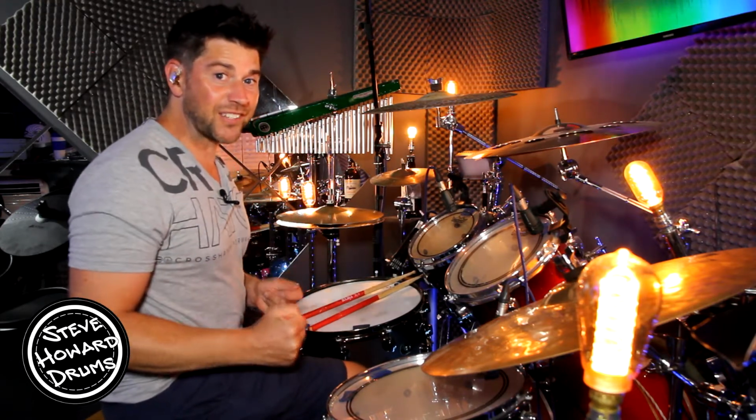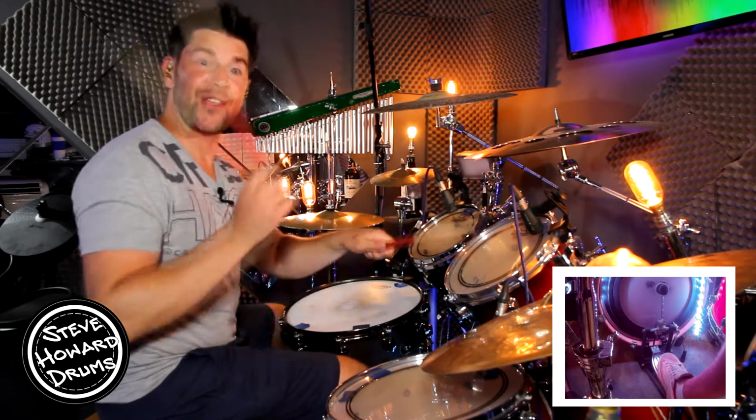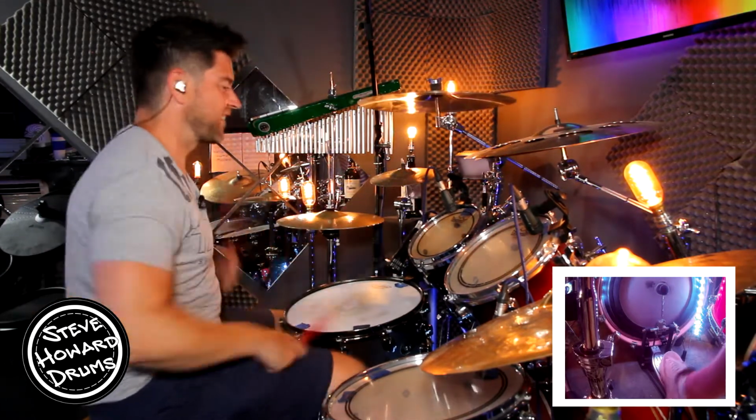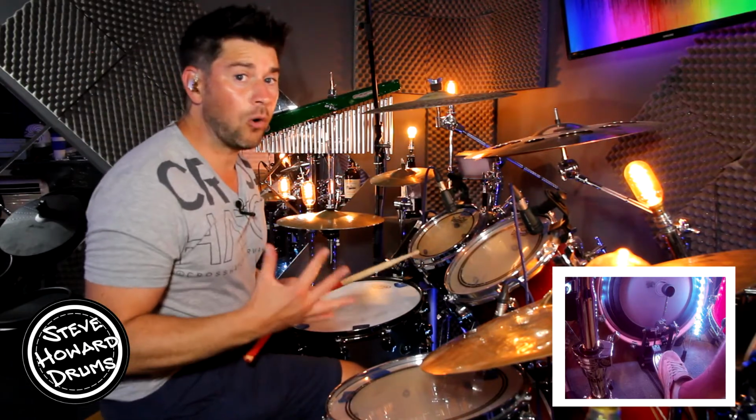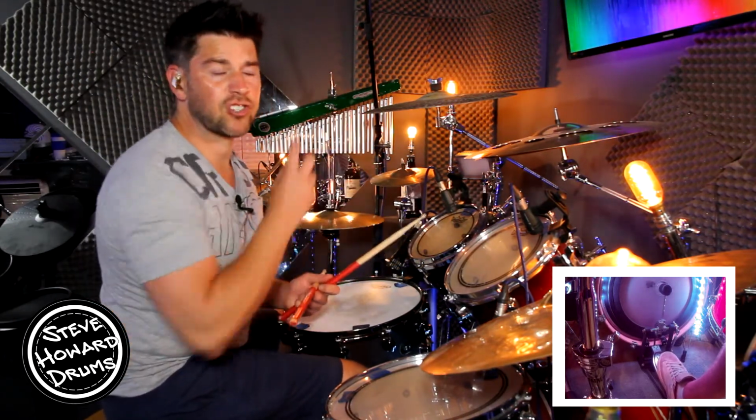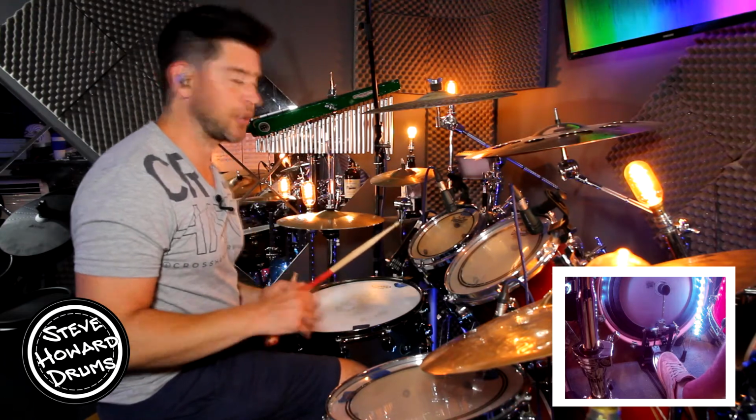So the 4-bar pattern goes like this. So the whole bar slowly does start with a crash. I'm not going to include the crash to start with. I'm just going to play it as a flam.